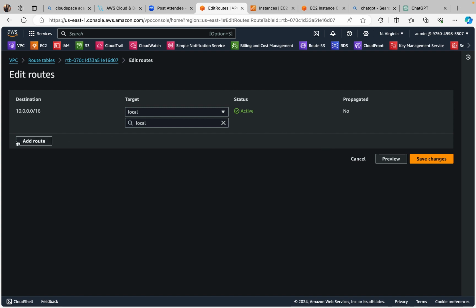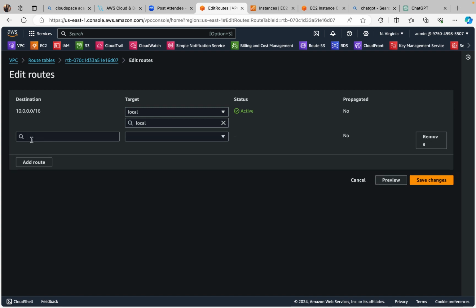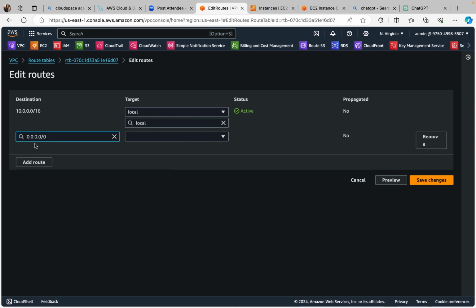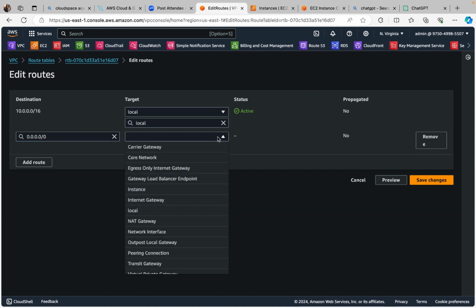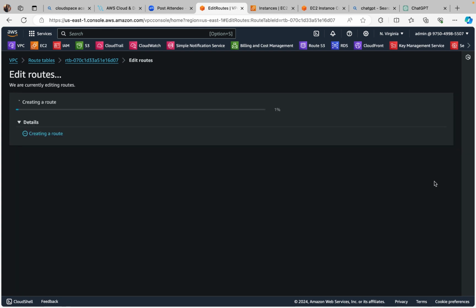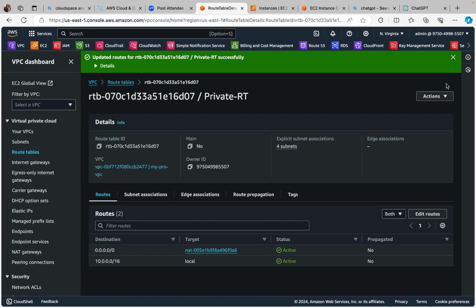When you open this, say add route, and since we want this to go to the internet as well, anything that is going to the internet uses 0.0.0.0/0. Where are we opening the target? The target is NAT gateway. Once you click NAT gateway, you choose the NAT gateway here. Once that has been done, we save the changes. Good. We have successfully linked the route table to the internet.